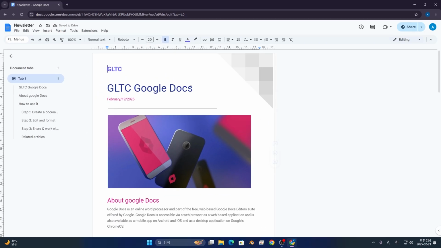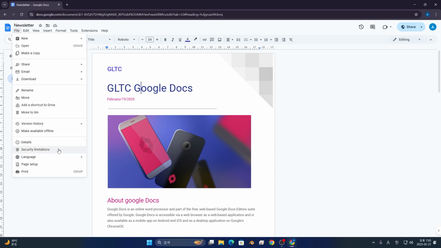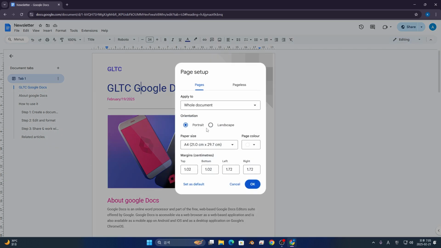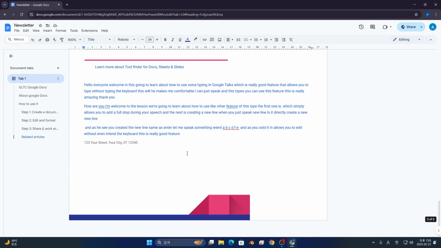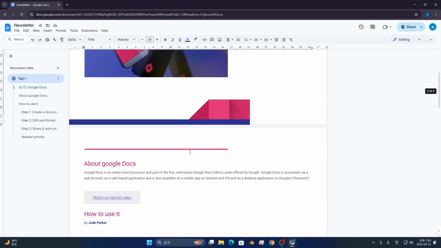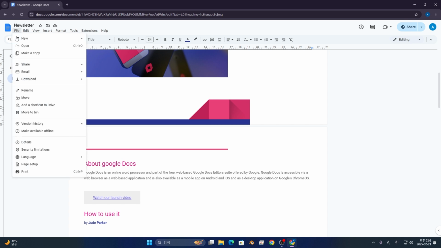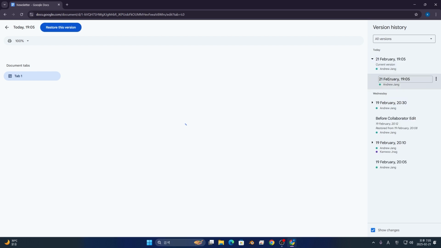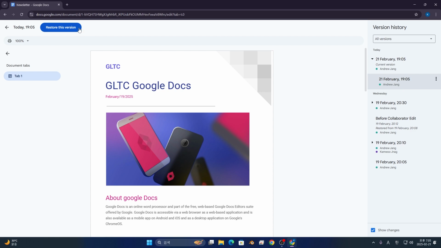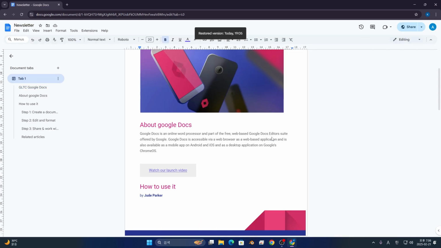You'll see that there's a slight change. I will show you one more time. In this time, landscape. Page setup, landscape. You'll see that it is horizontally arranged. I'm going to continue with that before. So in this case, I will use version history to go back. Like this. You can use the feature I taught you before.